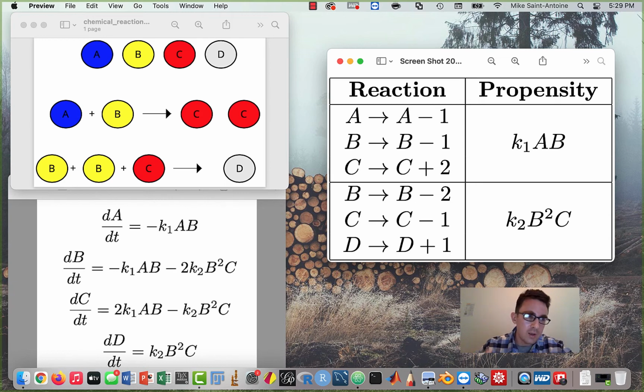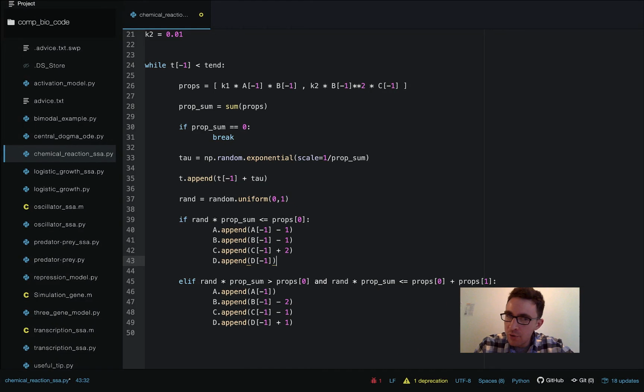So it's cumulative, sorry, I can't say that word, but you know what I mean. We're summing them all up and checking where this random product falls. When the condition is true, then we know that we've picked that reaction to occur. This is a way of randomly picking which reaction will happen in a way that makes sense based on the propensities of the reactions.